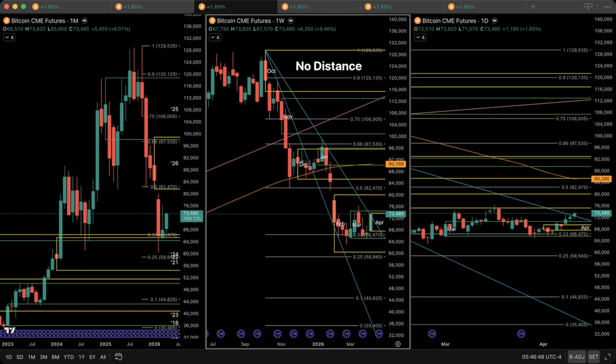Now compression becomes visible. Each move reaches boundaries faster. Distance contracts. This is compression. Compression here reflects the same structure as weekly and monthly. This is alignment. All time frames show the same condition. Containment. Now observe rotation. Price moves between the March upper boundary and the February lower boundary, and returns again. This is rotation inside structure.